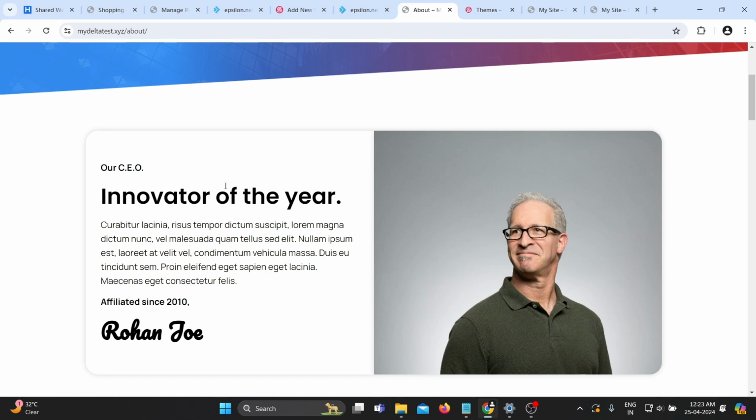So basically header is the head part of all pages except the home page, and footer is the bottom part of all pages, and home header is the header part of only the home page, and below header and above footer there will be the content of the page itself. Header, footer and home header are template parts, and home page, about us page, service page and contact page are pages parts. So let's customize the website now.